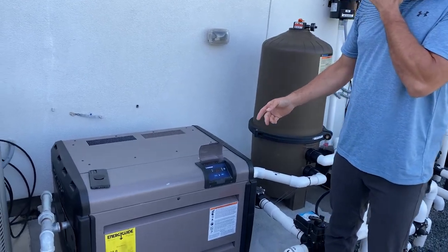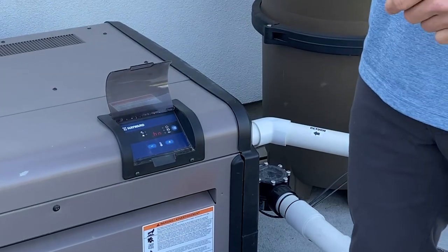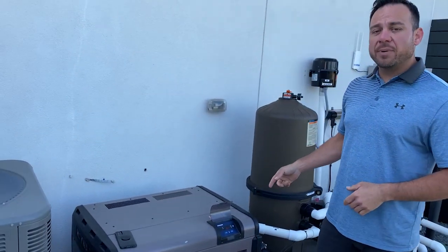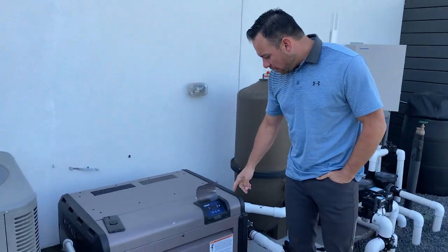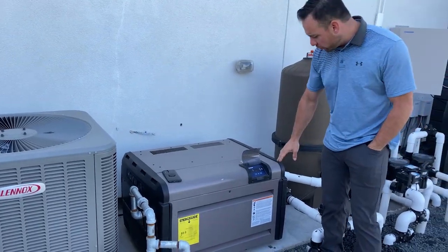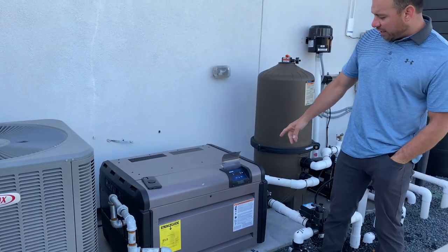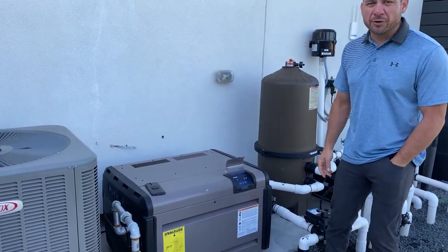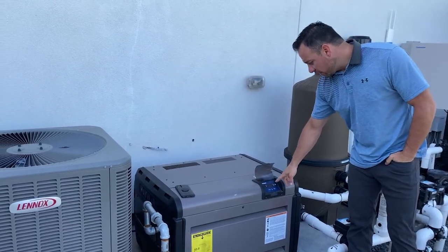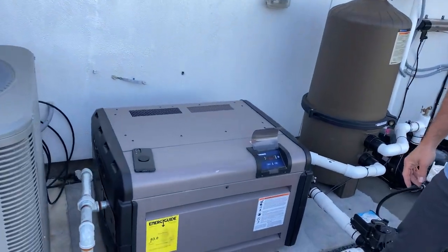So this guy's kind of like a microwave. When the power goes out or resets, you always got to put the time back on your microwave. This one doesn't have a clock, but every time the power goes out, it does affect it. Sometimes if power surges or if it's lightning strikes, it will trip these guys and it'll put them into what you would think is power mode, but it's not. It's a little confusing. So what you don't want to see is what I just set it to. There's a little orange light next to the power icon. That is actually the unit being off.